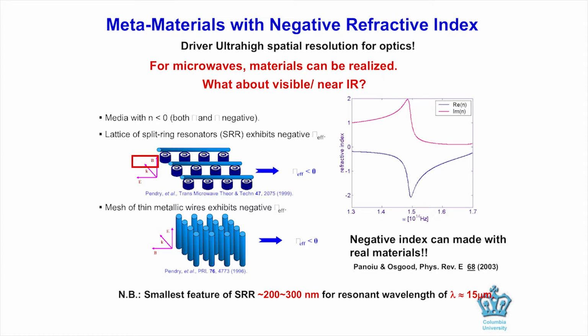But the question is, can you make these things at all? So the first thing to do is just take some very good simulation tools. And so this is the first example of where simulation turns out to be really important. The idea here was, can you actually simulate one of these negative materials? So here we had straight metal lines. We had split ring cylinders right here. And you can make permittivity and permeability less than 0 with that, and that makes a negative index of refraction. So here's an example of that. So that got people excited.